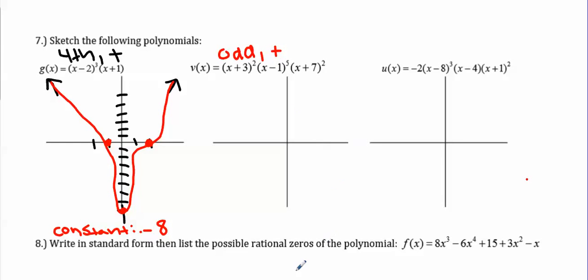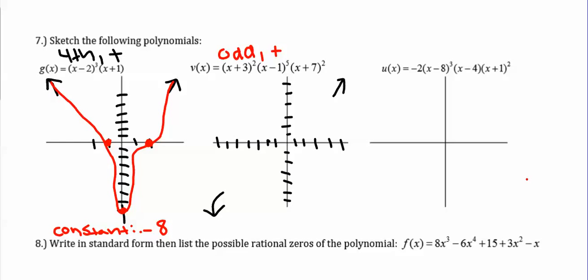So if we think about what an odd positive looks like, what the end behavior looks like, it's going to look something like that. So there's my starting point for my graph. All right, so let's go ahead and mark up our graph. When you multiply out this one, your y-intercept is going to be very, very small. So I'm not going to worry about marking it exactly. I'm just going to go way below. So let's see, negative 1, negative 2, 3, 4, 5, 6, 7, 1, 2, 3, 4, 5.